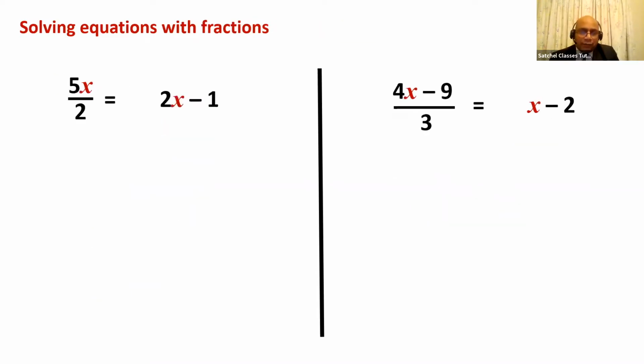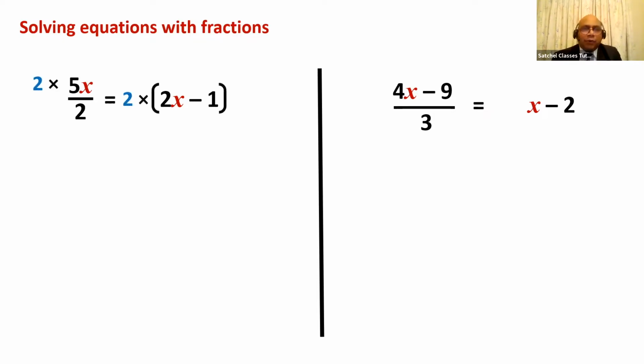So let's now understand how we solve equations having fractions. Now, one of the biggest problems in a fraction is the denominator. So your first step should always be to eliminate the denominator. So let's solve the example on the left. We have 5x divided by 2 equals 2x minus 1. What's the denominator? The denominator on the left is 2. To eliminate the denominator, we need to just do the inverse because denominators always divide a quantity. We need to multiply by that.